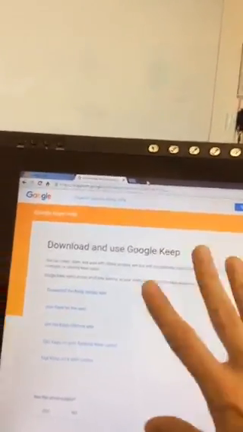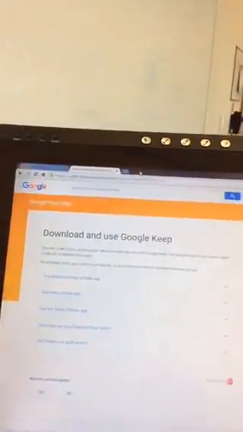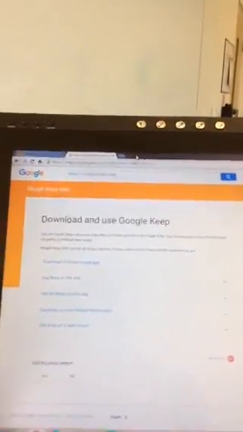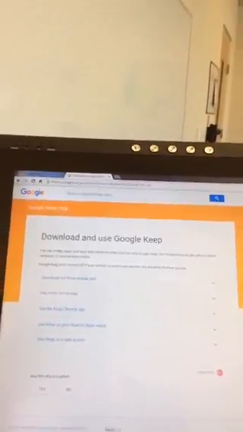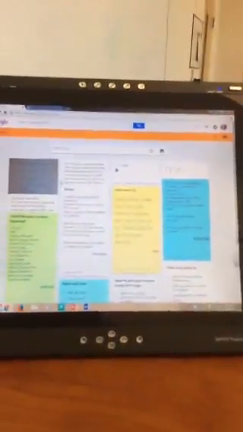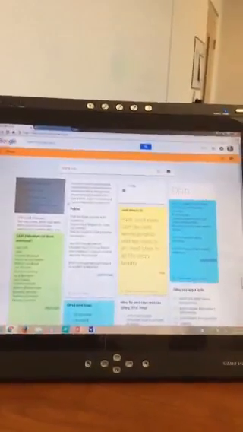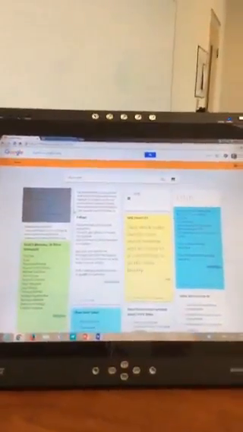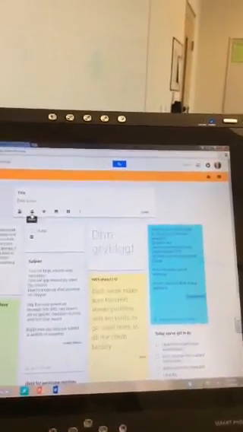Another reason that I love this, since I work on multiple campuses, I have to use random desktop computers. This does have a Chrome app that you can put in, but I can also log into my Google Keep account on any web browser using my Gmail account. I love this. You'll see that the web browser is very clean looking. The interface doesn't change a whole lot from the phone to the web browser, and I really like that. The features are going to be minimized on the web browser, but you can take a generic note. You can still collaborate with people.